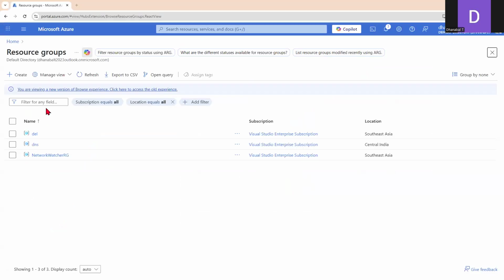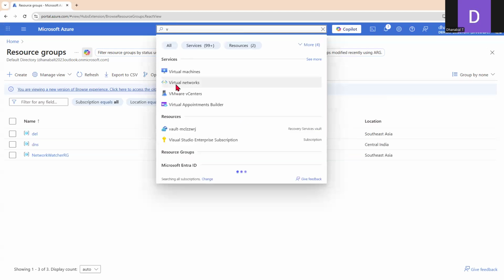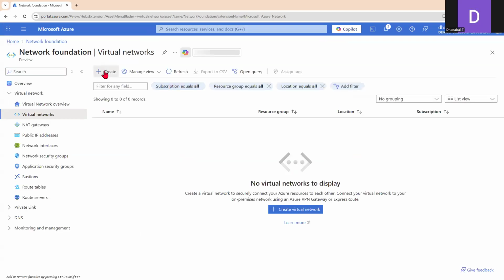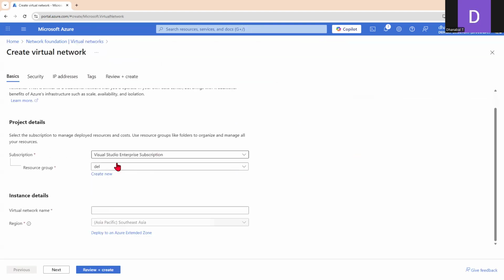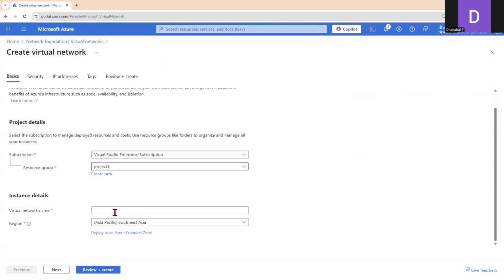So let's go and create the VNet, that's virtual network. I'll put all the resources in the resource group I have created previously, project one. I can name it Flask MySQL VNet.